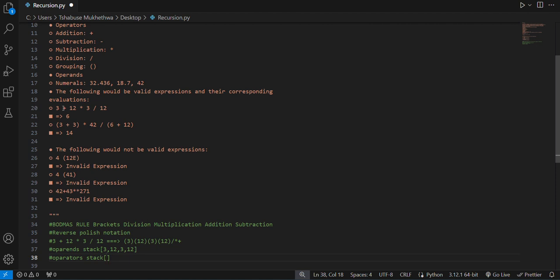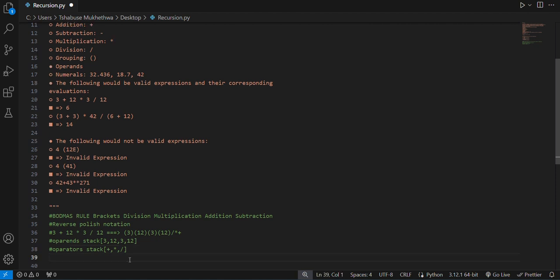So the one which is going to be at the bottom is addition, and it is followed by multiplication. The one which is going to be at the top is going to be division. So at the bottom of the stack, addition followed by multiplication, and the one at the top is division.